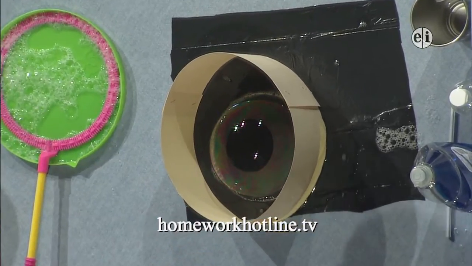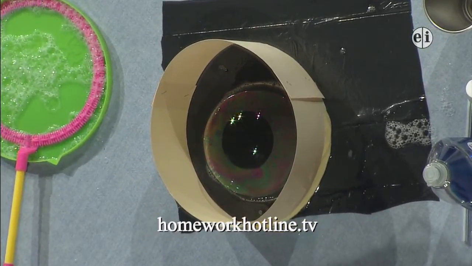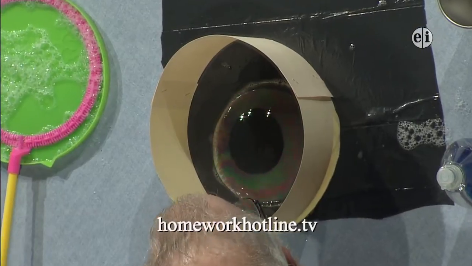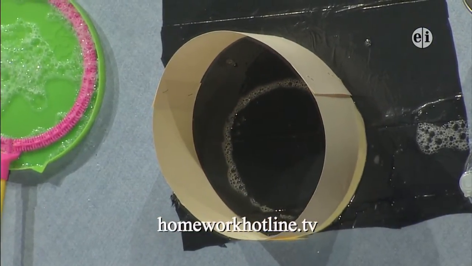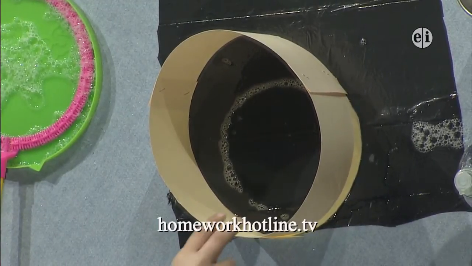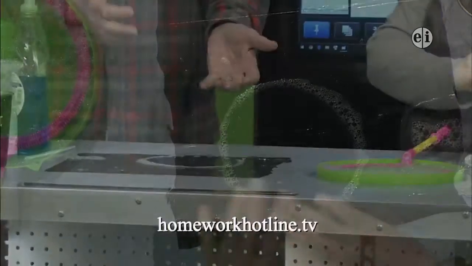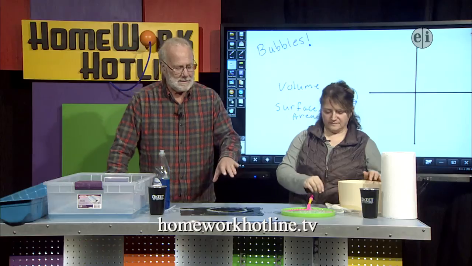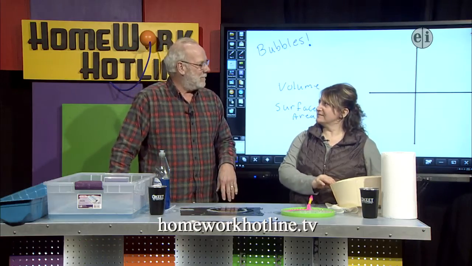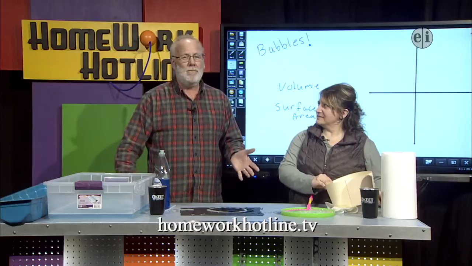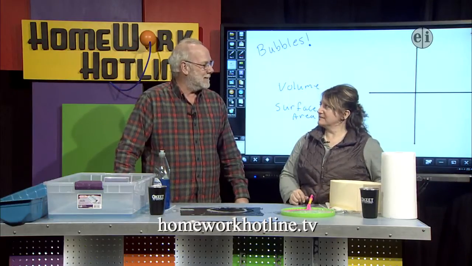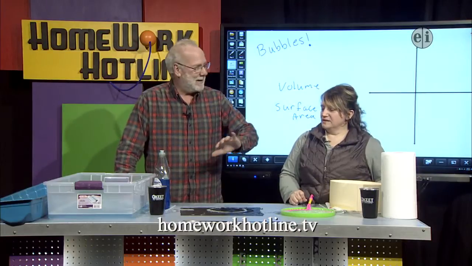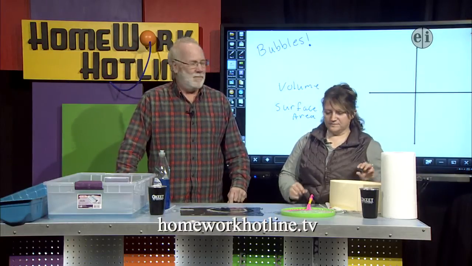And if you blow on it, I know you can get some pretty good colors going, just because the white light is reflecting around, and then it finally pops. So you can play around with this at home, and watch the surface of the bubble to see if you can predict when it's going to pop, because the swirling colors will change a bit as it's getting closer and closer to popping. So we can try that.